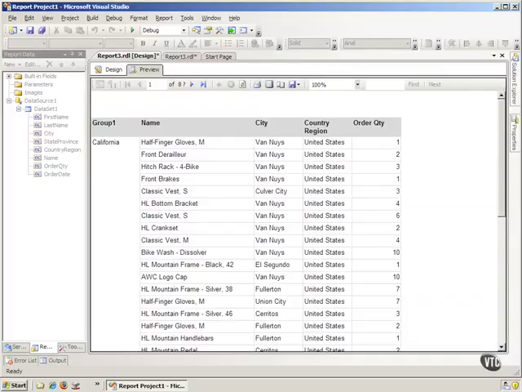Now in this video, which I've entitled Rendering Options, I want to continue where we were in the previous video, which is building your first report. In that video, I just did a real quick run through of what this environment looks like and what it looks like to build a report with Reporting Services. And we just did a real quick and dirty thing.